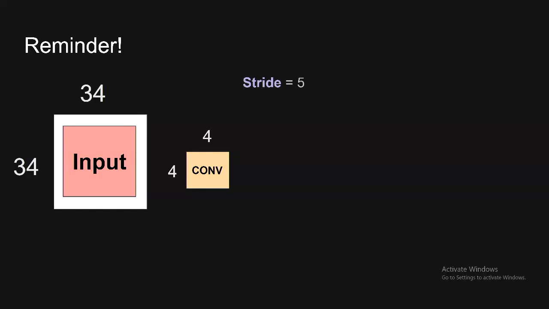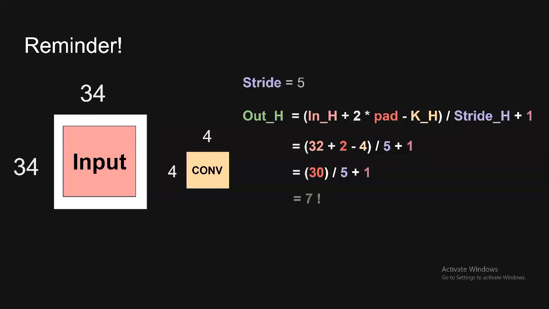Real quickly, remember, what should be the output size of this? 6? Yeah, 6 by 6. No, 6 plus 1. Okay, close. Plus 1, 7 by 7. 7, yeah, close. It's a plus 1. The plus 1 always gets you. So it's this equation, right, which I want you guys to remember in some way, take a picture or learn it, I don't know. And it goes like this.